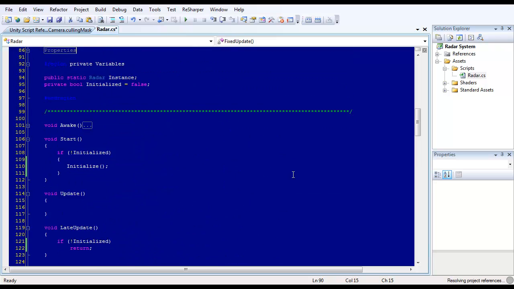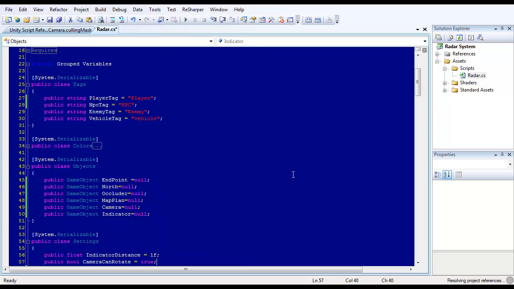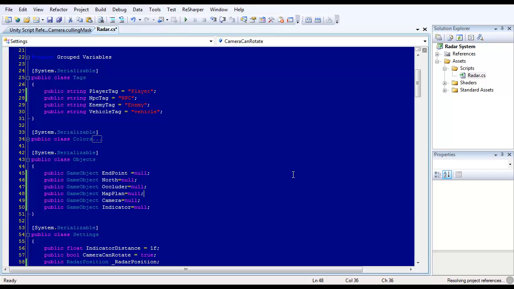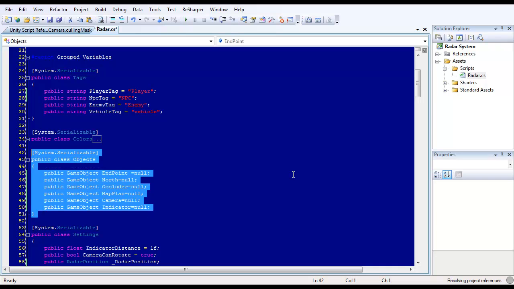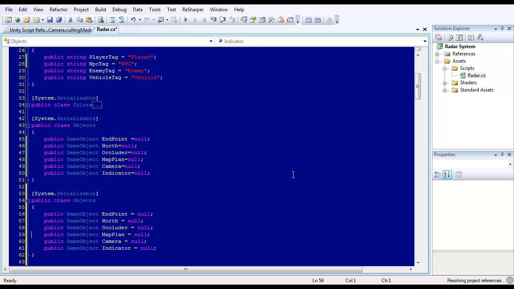So now in objects I should add another one called prefabs.